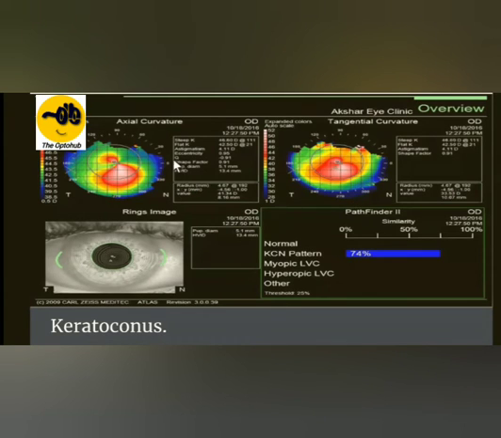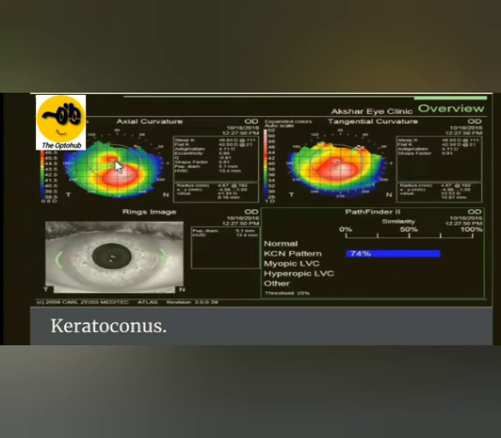And one more parameter we are seeing is the q value. The q value is almost -1. Over here it is -0.91, so it is almost approaching -1. That means there are a lot of things indicating towards keratoconus. Over here again, this is an asymmetrical bow tie which has an inferior steep pattern. Over here inferior steep pattern, and there is a skewing of axis over here. You can see both the circles are actually fused in this case, whereas in axial curvature you can see those two circles. There is inferior steep and superior flat.